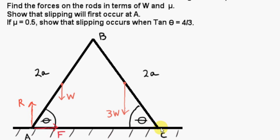We have a similar situation over here. We have a contact force between the ground and the rod. So we have a force on the rod due to the ground, which is vertically up. That's perpendicular to the surface of contact. Now this force will have a different magnitude from R. Intuitively, we might expect that this force has a greater magnitude than R, because this rod has 3 times the weight of this rod over here, and we will see that that's the case. So let's call this force S. Now again, for the same reasons as before, we have a force in this direction at C. Let's call this force G.